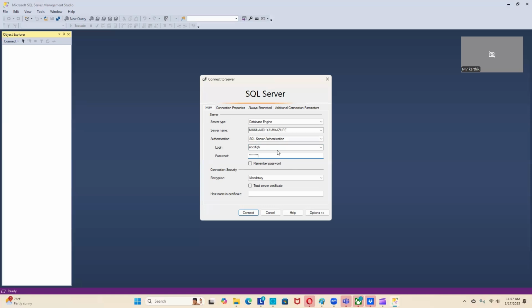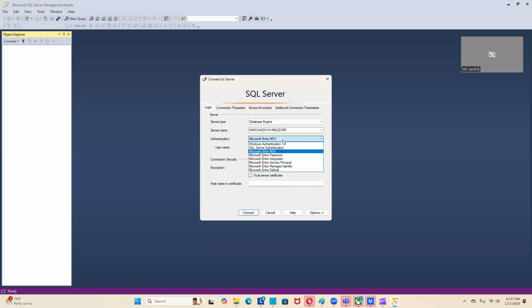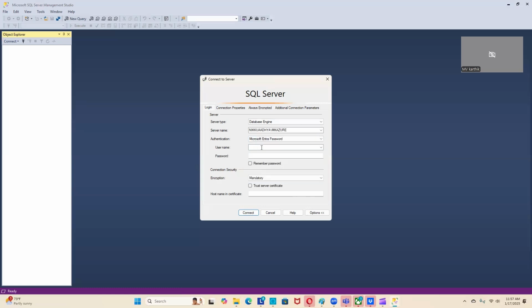And MFA is something you use when you are working in an organization. In this case, you can just give your organization email ID, which is used for your application. Gmail or email, anything you can give as your email ID, and you can give a password.